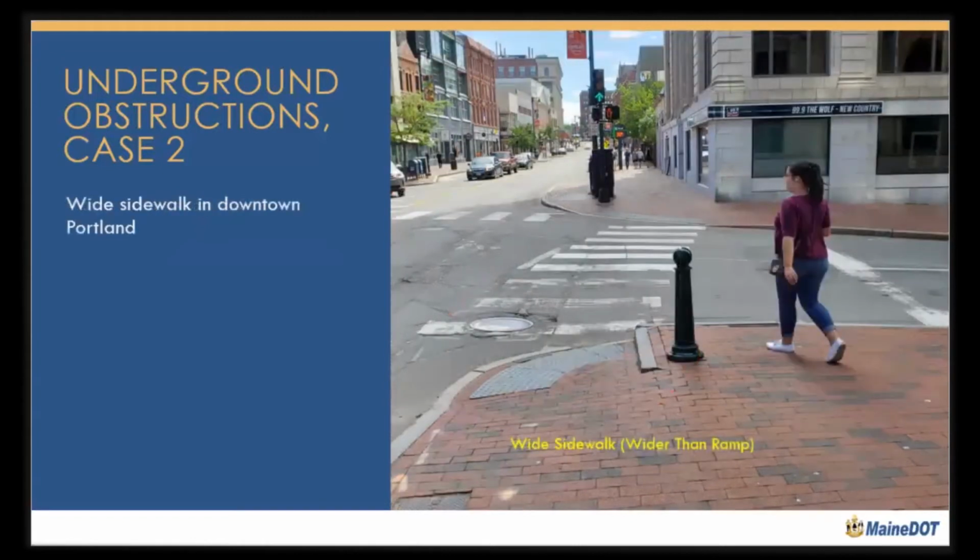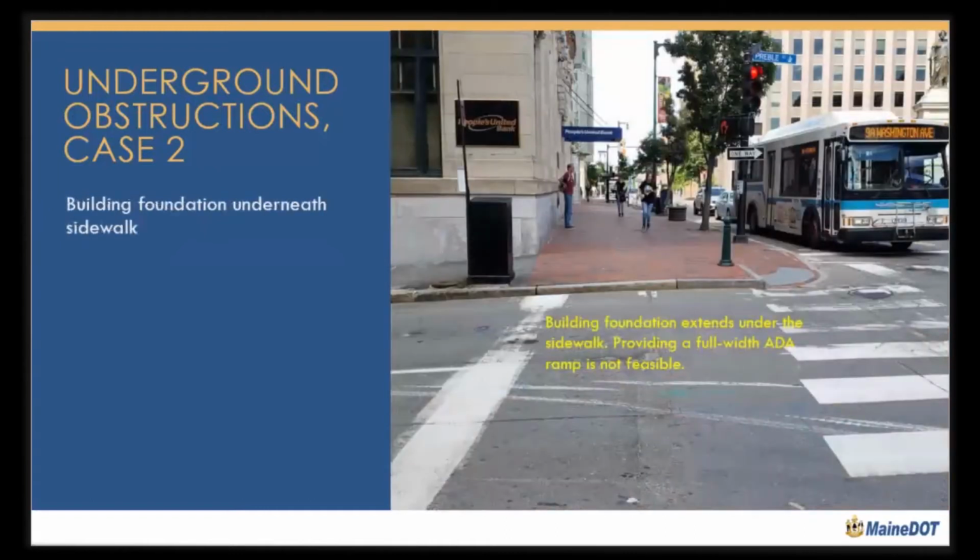So another photo here. You see a pedestrian walking by. You can see how wide the sidewalk is across the street. A little bump out here, but it's a pretty wide sidewalk. And then if you flip on this side, again, you see how wide the sidewalk is here. So we got this project. We're actually doing a metro project. It was a joint city of Portland and Metro. We're doing some new bus shelters, but we're doing ADA improvements along Congress Street as well.